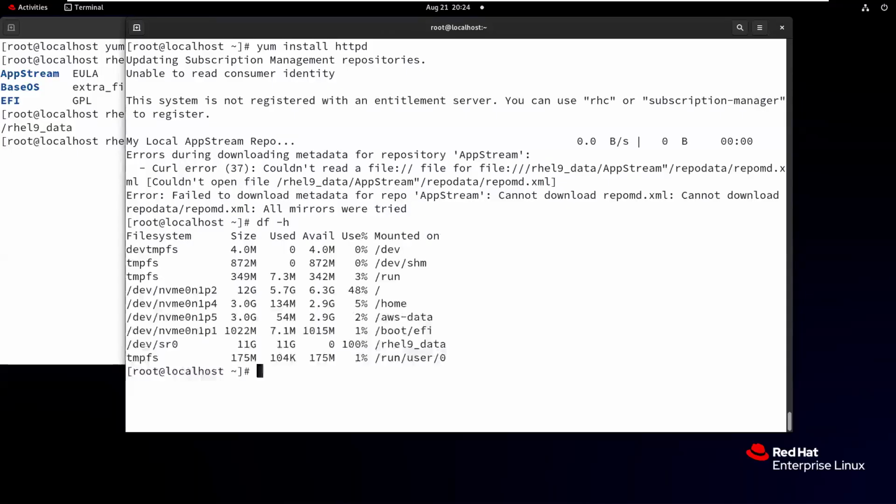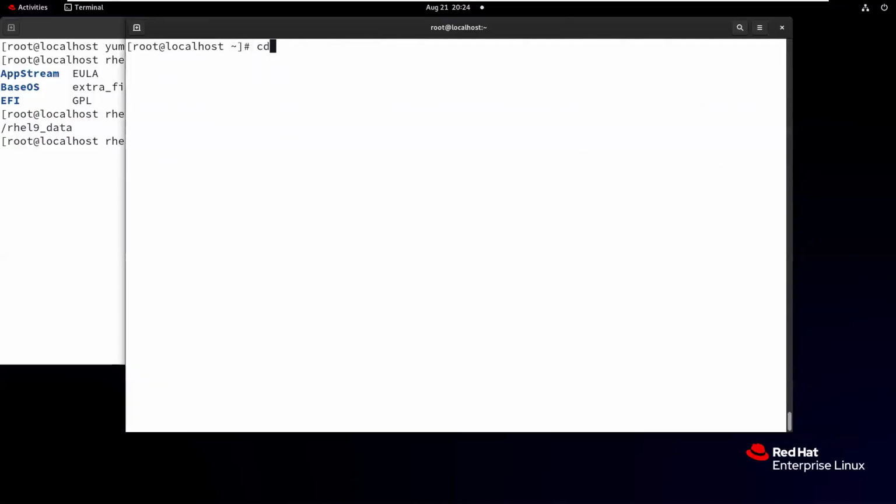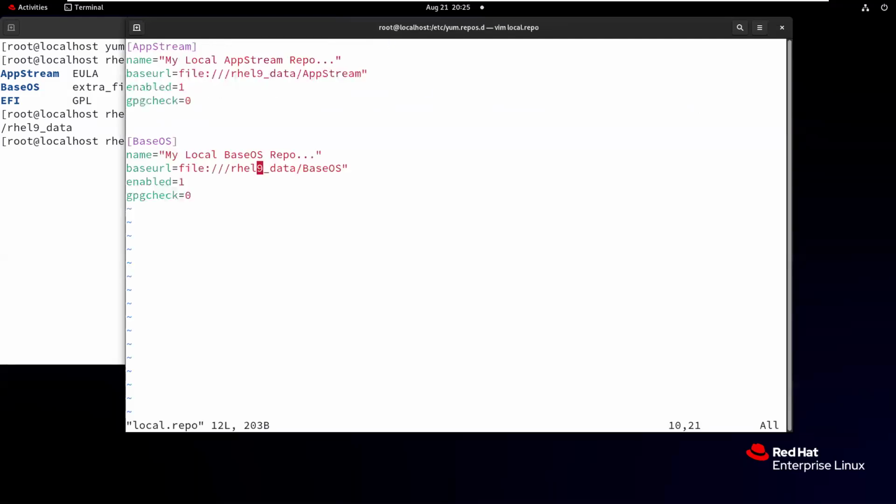Okay, let me check. RHEL 9 data is the file, I mean, in /etc/yum.repos.d. What is the file name? The local.repo file. Is there any mistake? RHEL 9 data AppStream is a file path.